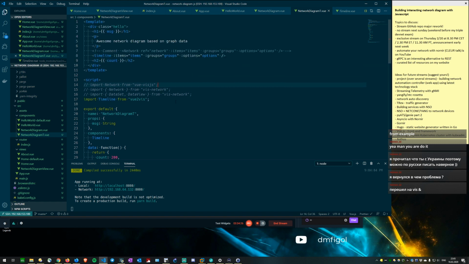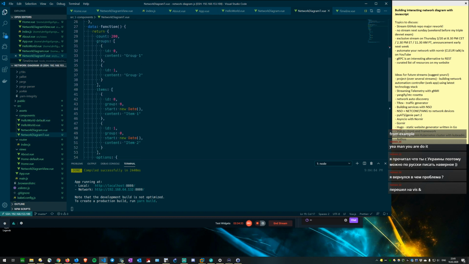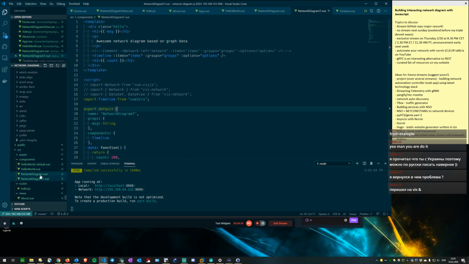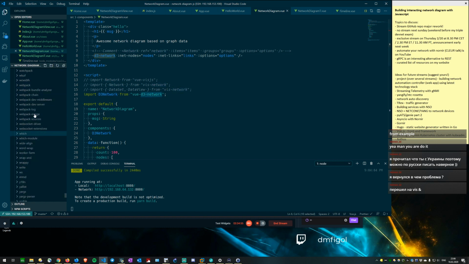I learned something new. Probably the biggest thing I learned about Vue was this export thing. Let me show you this D3 network. This D3 network was kind of a mystery to me. I didn't know where it was coming from. Because we have this D3Network in uppercase, how do I know that it should be this? And then I was able to track it down finally.